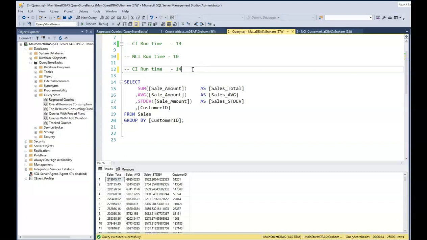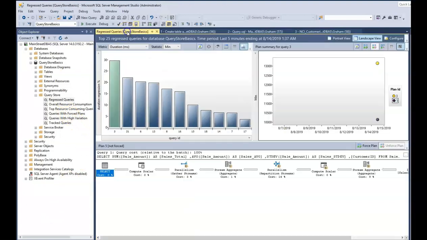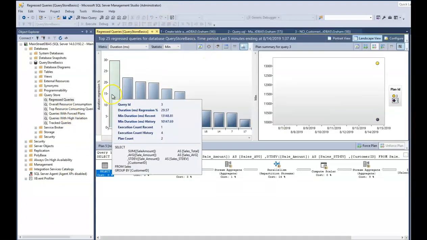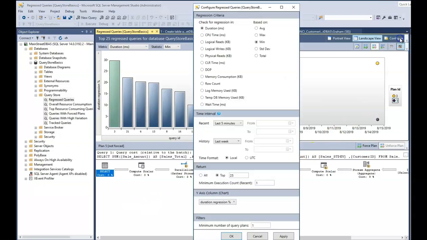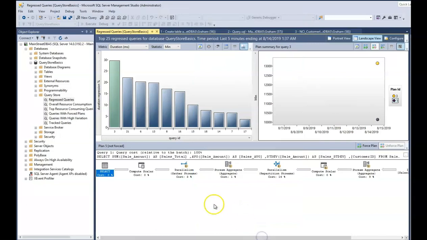Now let's see if we can get some data to populate in the regressed query report. Okay, so let's crack open the regressed query report. Oh, there you go. It refreshed for me. So you might sometimes encounter when you run queries, especially in a testing environment, that they don't instantaneously show up in the regressed query report. Again, a specific threshold has to be met, and also always review your configuration to see what time frame you're actually trying to evaluate.